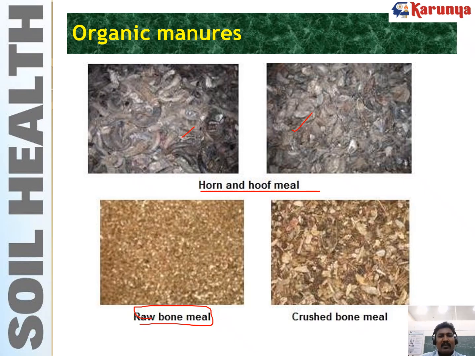But this organic manure cannot be used for field application, only for pot application, and sometimes kitchen gardens or terrace gardens, because they are available in markets nowadays, like on Amazon, Flipkart, or those sites. But if it is available in large quantity from your nearby sources, you can use it for soil application, and it will show a better result.